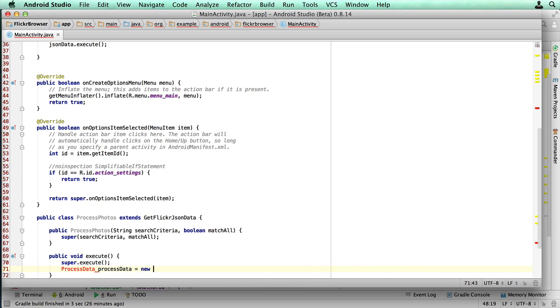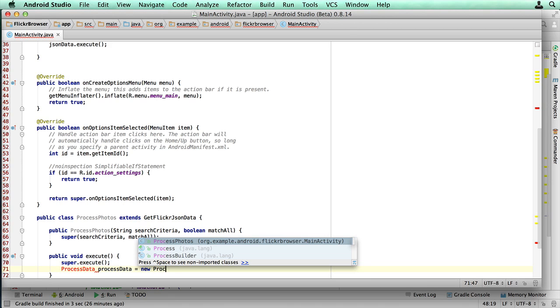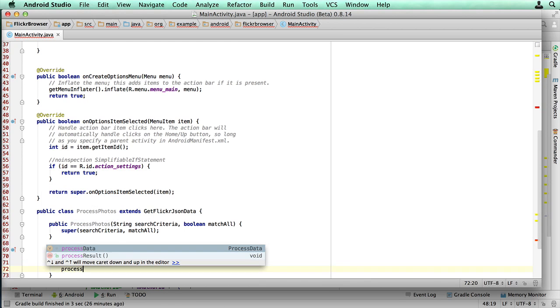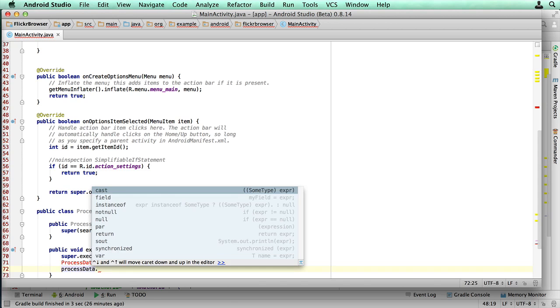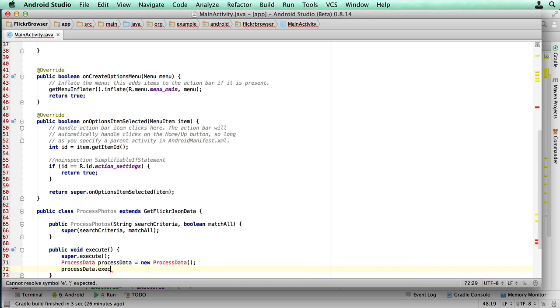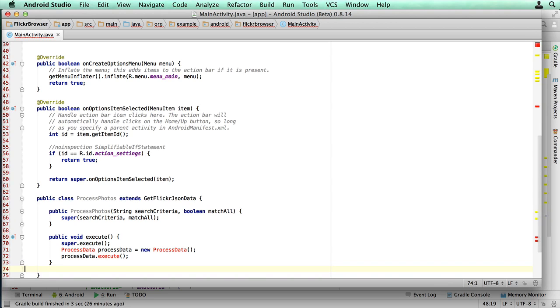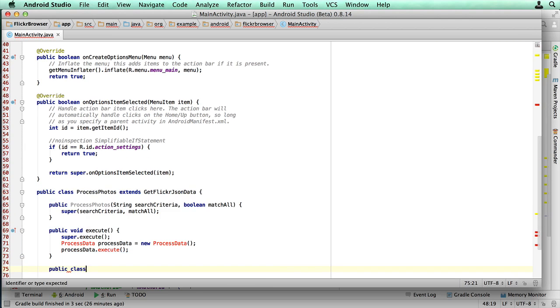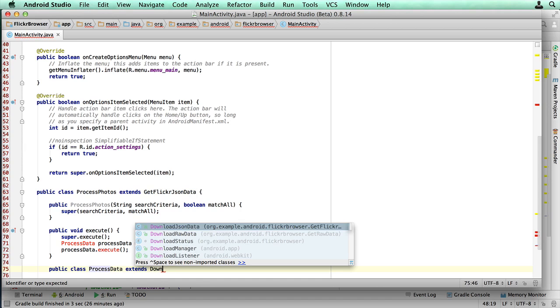ProcessData processData equals new ProcessData, execute, like so. And we're going to put that class in here. Public class ProcessData extends DownloadJSONData.